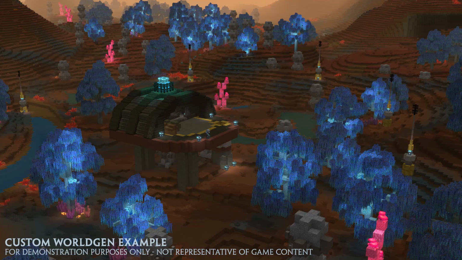The last image is one that they came up with as an example just to show you what the system can do, what modders are going to be able to do with this system. And the trees are beautiful in that, by the way. I really love that they have that willow look and they're glowing. That's just an amazing thing. You can see some interesting pink rock formations. This is supposed to be a sci-fi setting, so they're just showing you what you can do.